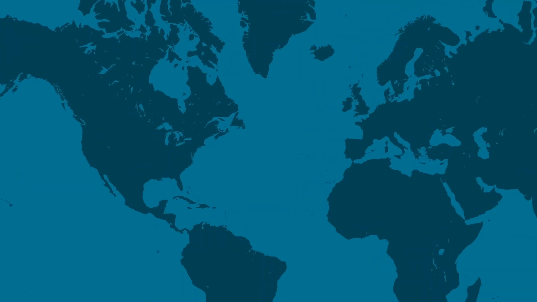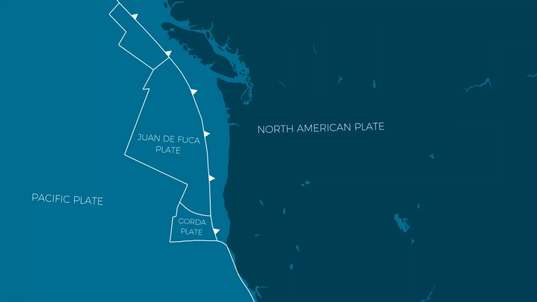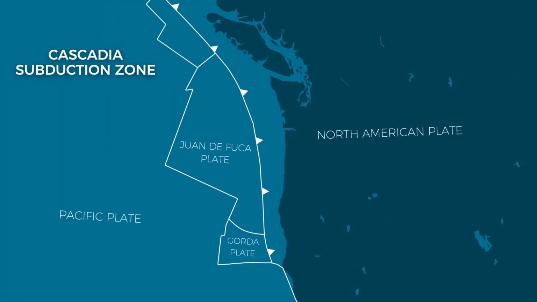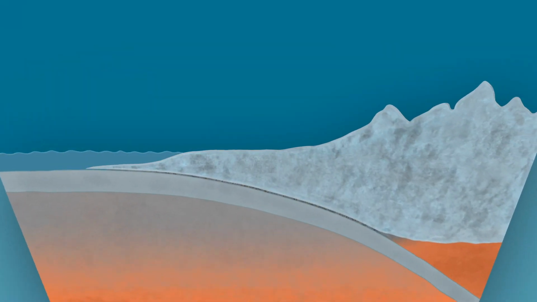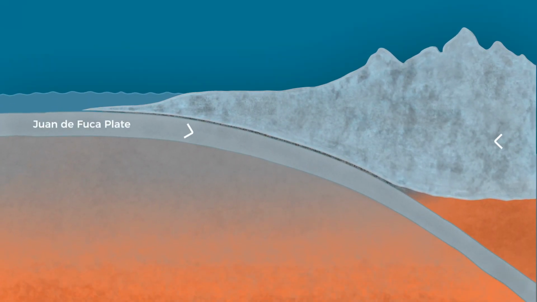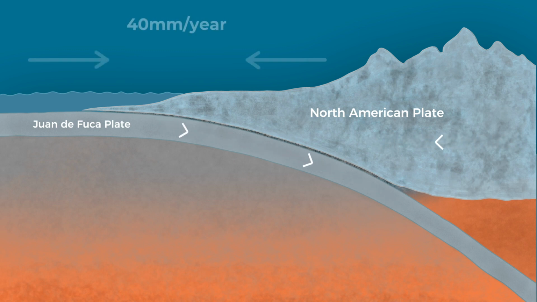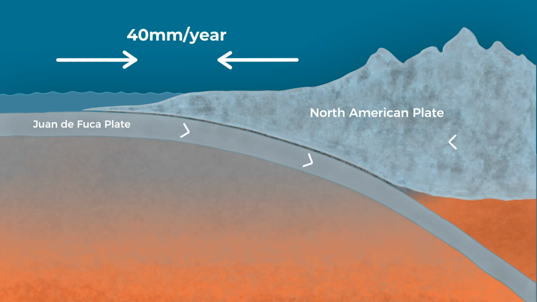The Cascadia subduction zone lies just off the coast of the Pacific Northwest and spans more than 1,000 kilometres, stretching from Vancouver Island in the north to Cape Mendocino in the south. The subduction zone marks the boundary between the overriding North American plate and the subducting Juan de Fuca and Gorda plates. The denser oceanic crust converges with the lighter continental crust before subducting beneath the North American continent at a rate of 40 millimetres a year.